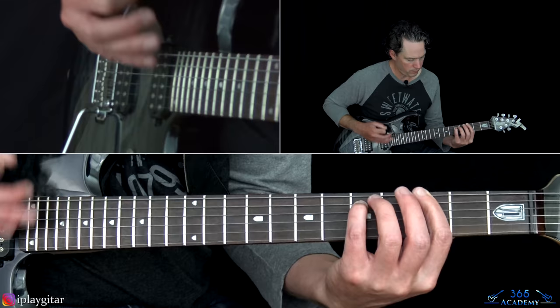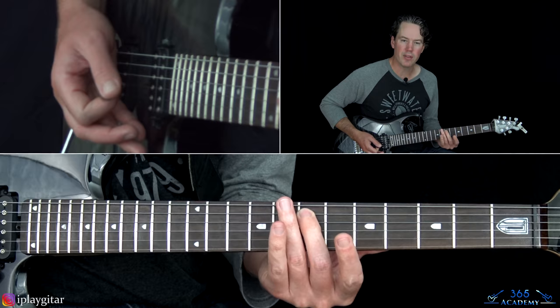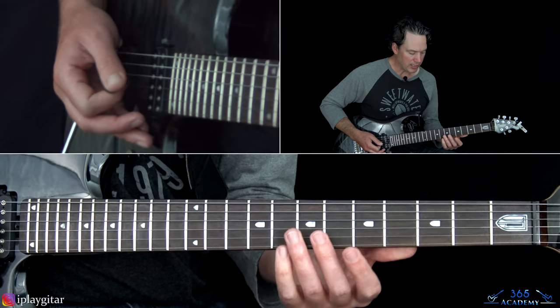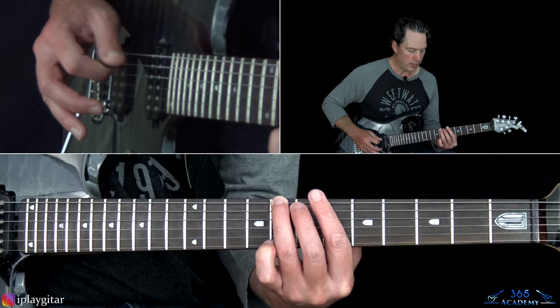All right, and then we have this little chromatic one. So you're gonna start by hitting the 7th fret on the A string twice. Then going down a major 3rd to this 8th fret there on the low E string. Now what he's gonna do is take that same shape down a fret each time. But you're not gonna hit the top note twice each time. So you just do this twice the very first time on the top note.